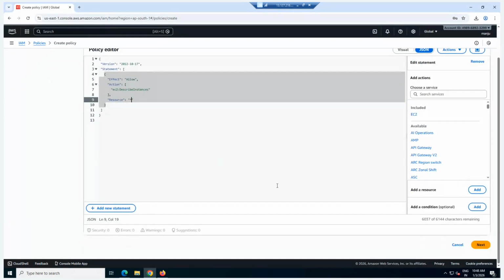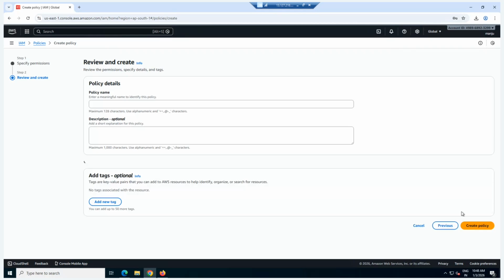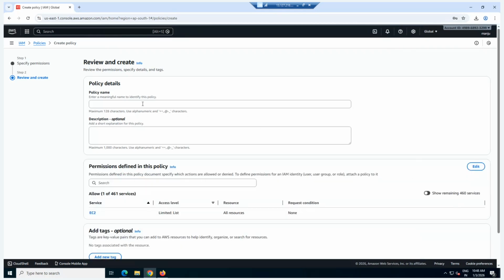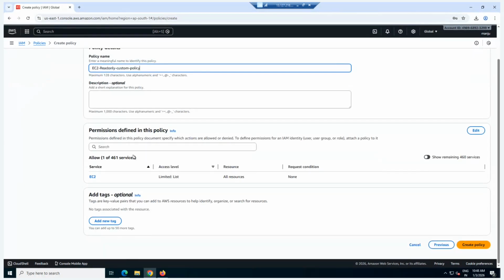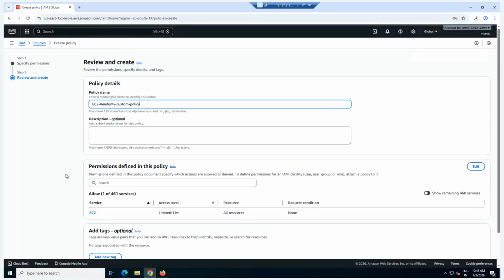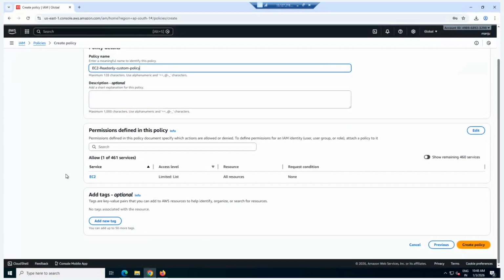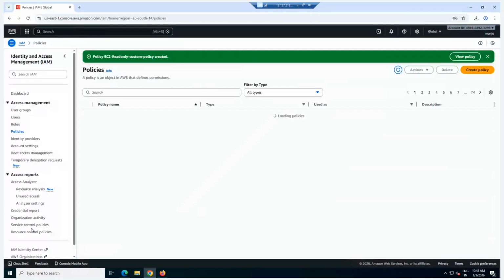Let me click next, and I will name this policy EC2 read-only access, read-only custom policy. This policy only has access to see the EC2 instances, but whoever uses this policy cannot make any changes apart from viewing the EC2 instances. Let me create this policy.